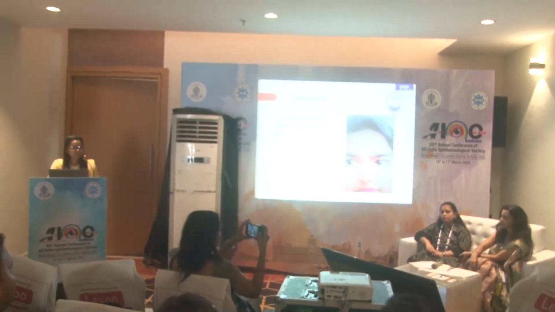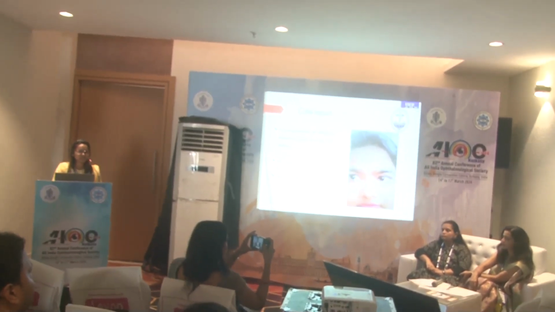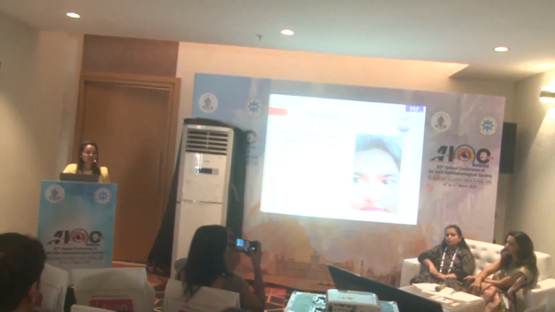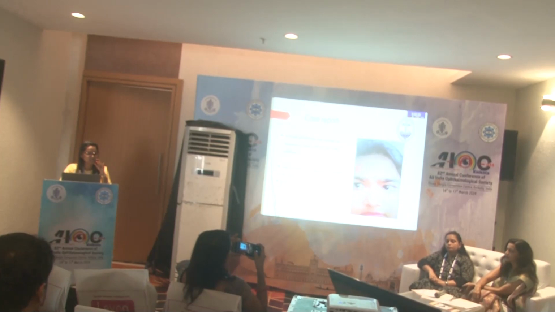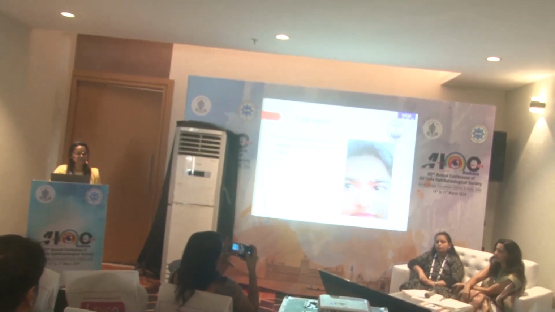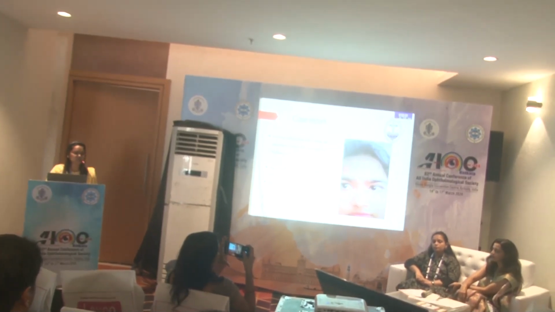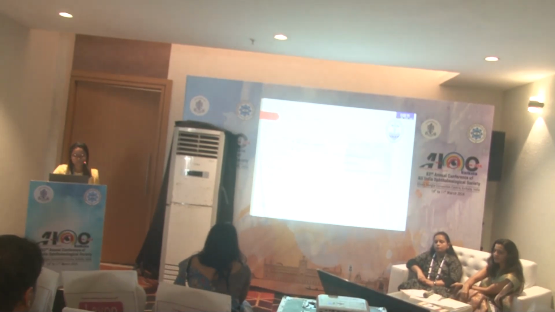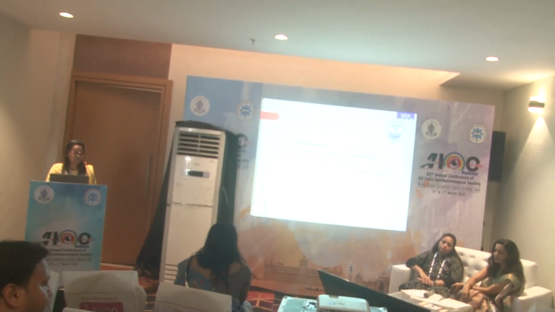My case report is an 18-year-old girl who presented with watering and diminution of vision in the left eye since early childhood. Her best corrected vision is 6/6 in the right eye and 6/18 in the left eye. Intraocular pressure on non-contact tonometry is 18 mm in both eyes. On slit lamp examination, right eye anterior segment findings are within normal limits.